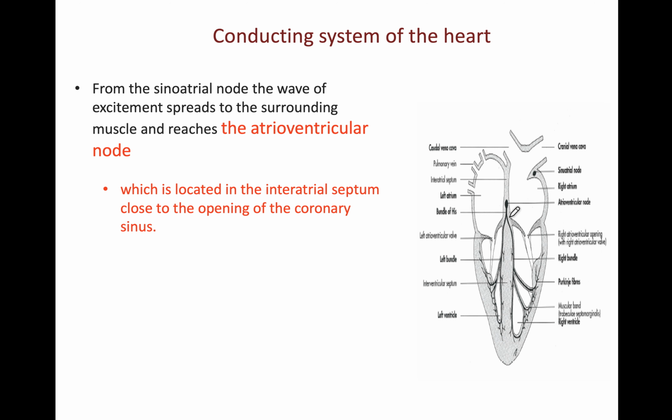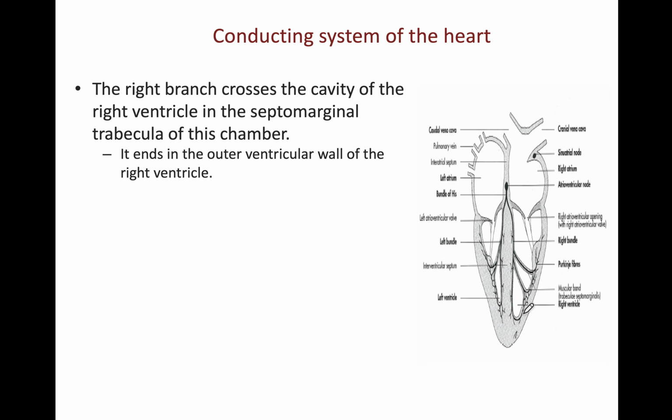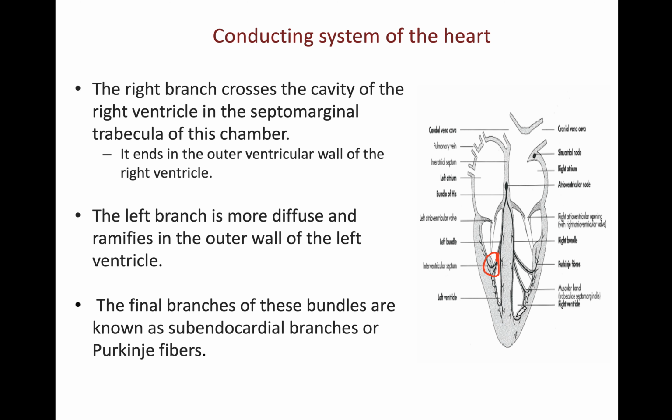After that, you can see through this bundle the signal is transmitted into the apex of the heart, then it reverses in direction. As I said, there is some shortcut to ensure fast and synchronized contraction of the heart. See the right and the left? As I said about the septum marginalis. See the left branch is more diffuse because you need stronger contraction on the left side compared with the right side, because it's going to pump the blood to the whole system.